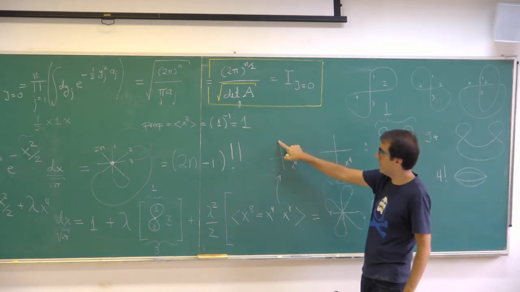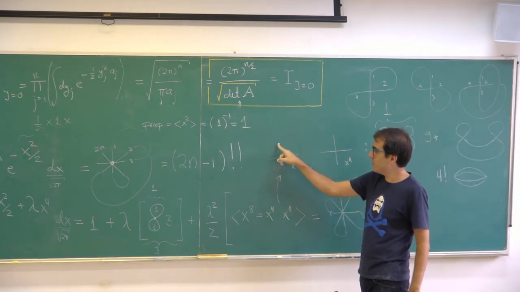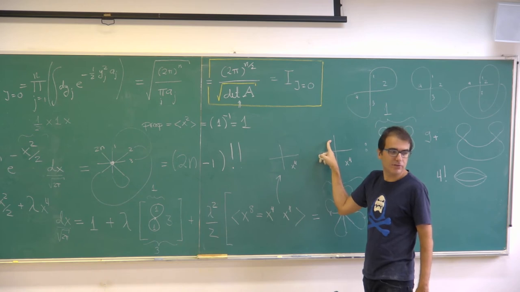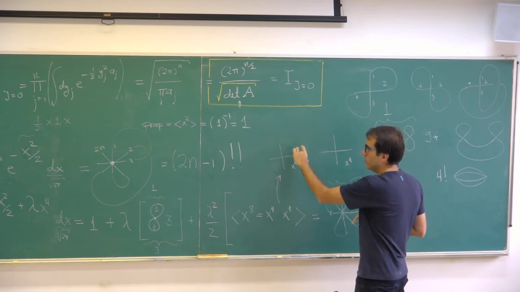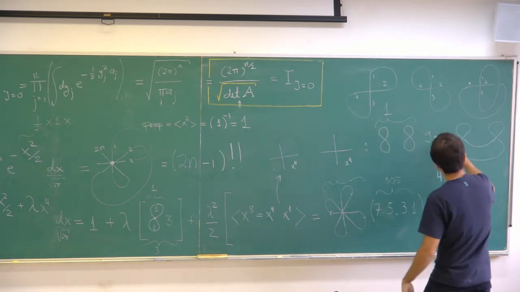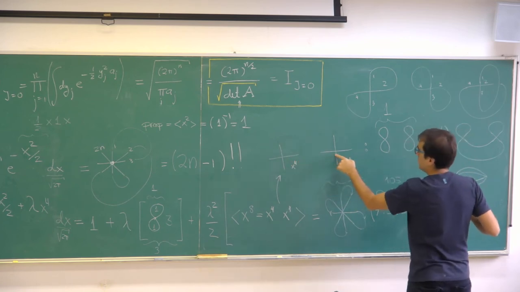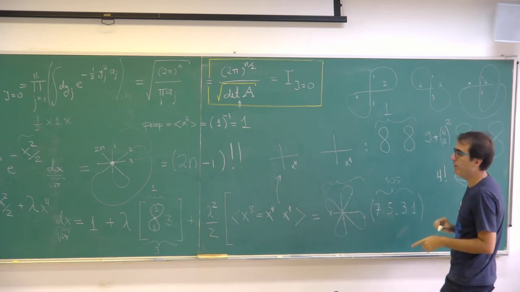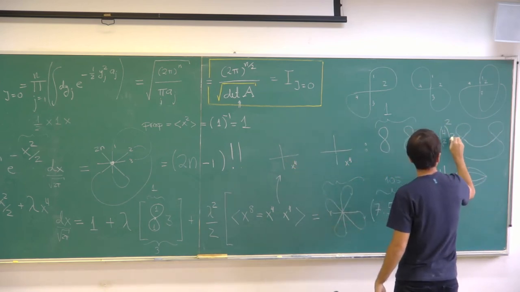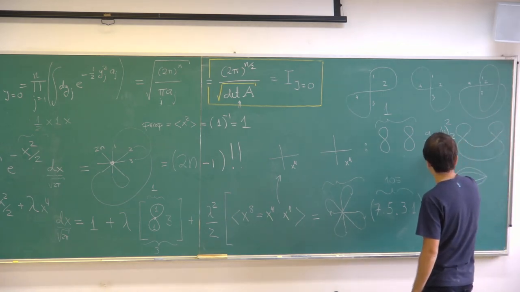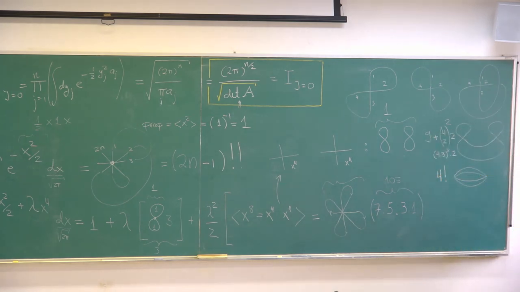Because I said, first, there are three options to choose how to close. By doing that, I'm assuming that this leg is forming the loop. But this leg could also join them. So first, I have to choose which legs here are going to close. That is a binomial: out of the four, I choose two, who are going to close here. I do the same thing here, so there is a square. And then there are only two remaining ones, and there is a factor of two after that. So this is 4 times 3 squared. That's how many ways there are. And now this should add up to 105.